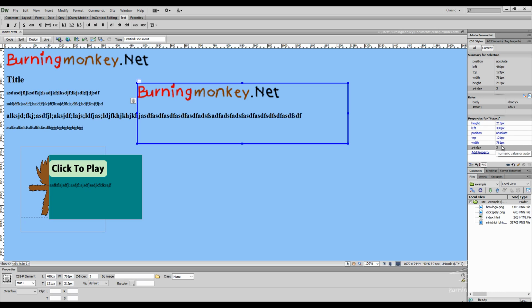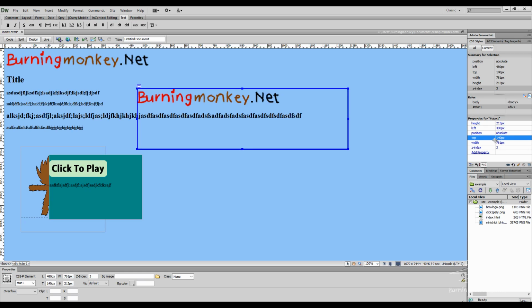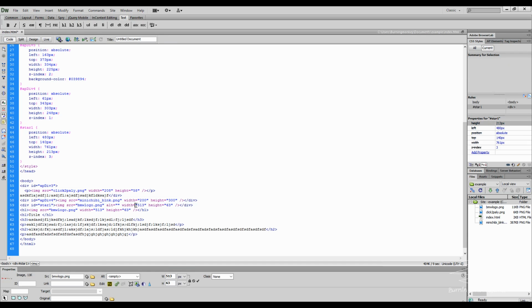And you can also add and change properties here. You can change the name, you can change the font, the size. So right now 121, we can change this over here, 140. And as you can see, it updates there versus having to go into the code and changing it there, as you can see, with height, whatnot.